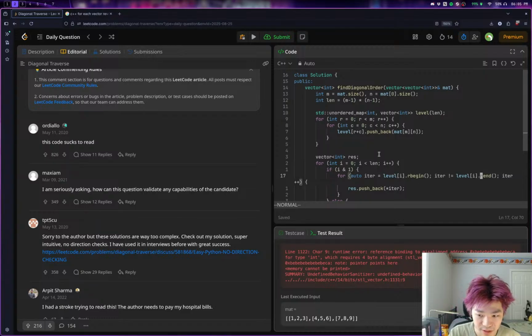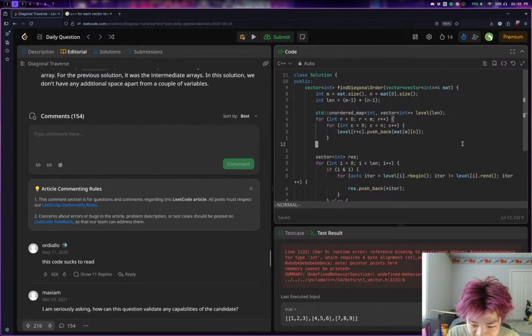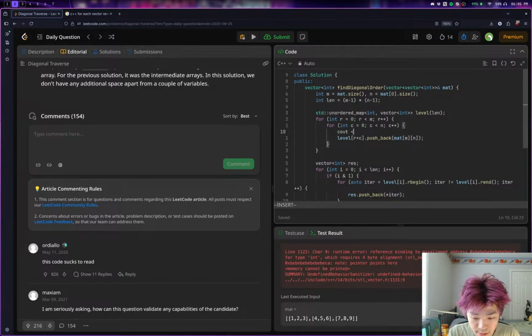I can't believe I've been doing this problem for an hour. This is insane. I guess it's very instructive, at least. Instructive on what to avoid.